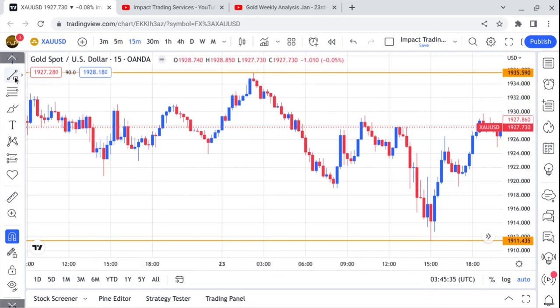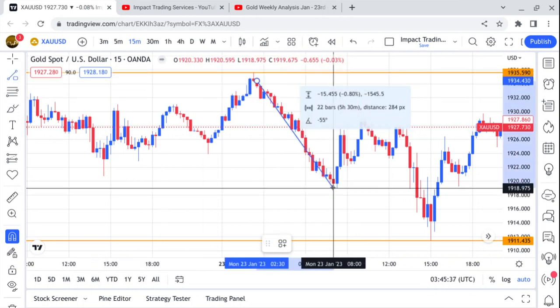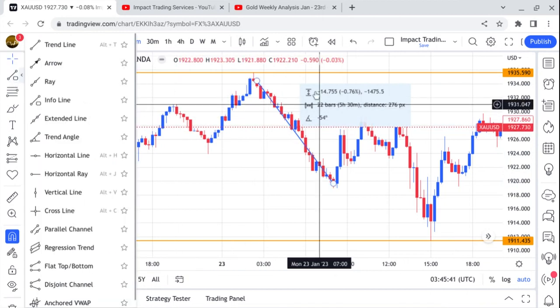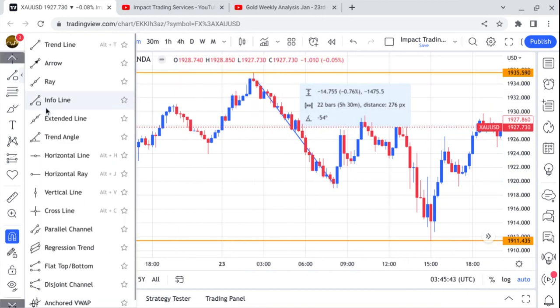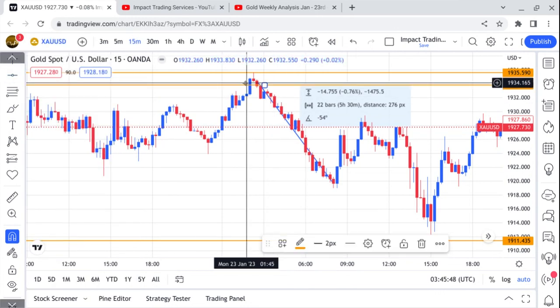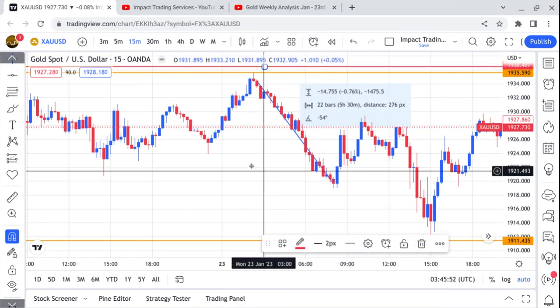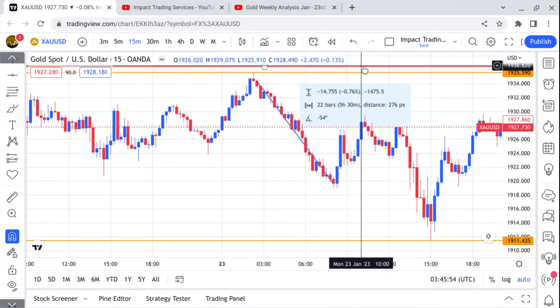So when you get confirmation, and that trade was good for 1,000. When you get confirmation, we did a live video on that one. When you get confirmation, that gives you more confidence to place these trades. So you would place a trade here, and then you can have a very tight stop loss. And we always recommend 1% to 2% of your account balance.